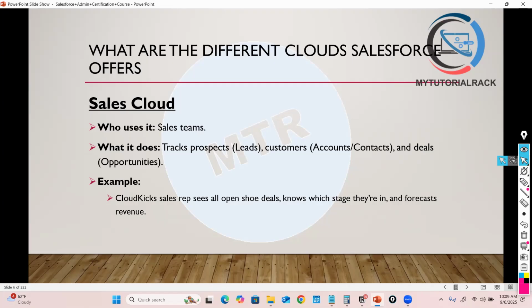So the sales team, first what they need to do is they need to find customers. Customers are basically not yet the customers, they are called leads in the system. Okay. So you launched a campaign or you went to a seminar and you're trying to find people who are interested in your products, right? So what you do is you get their email addresses, you get their phone numbers. Those people who have shown some kind of interest, let's say you had a booth at that seminar and you're showcasing your products and a few of the people showed interest. So the people who showed interest are called leads in the system. Okay, you track them as leads.